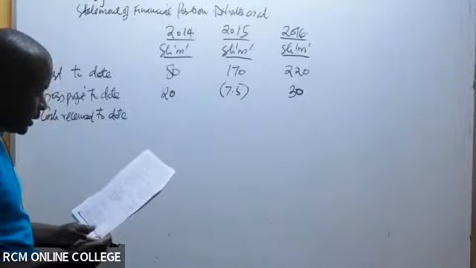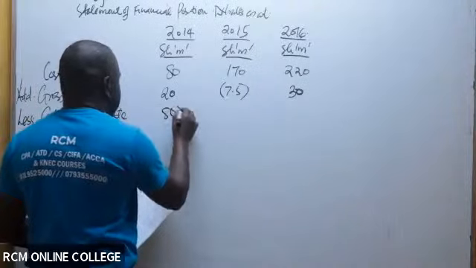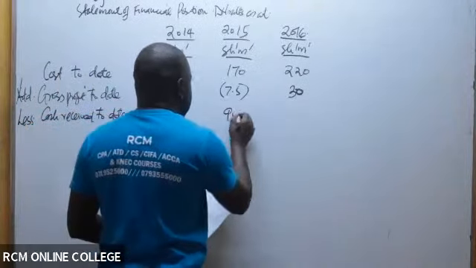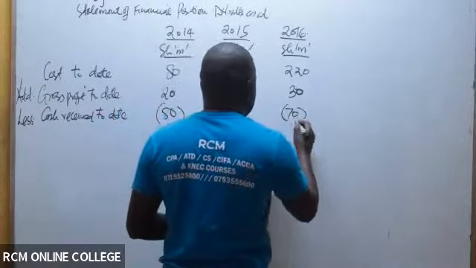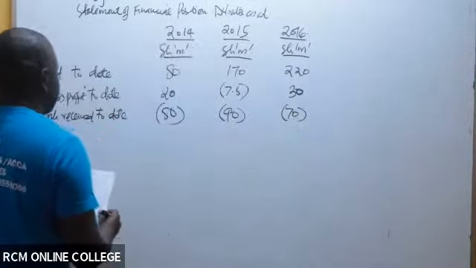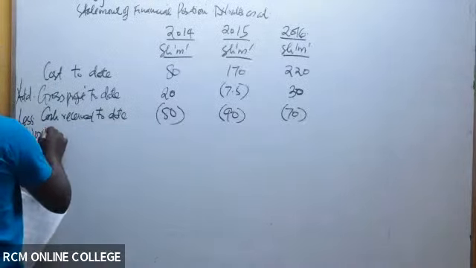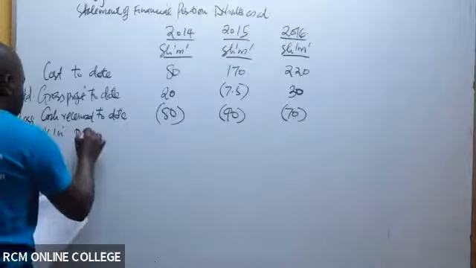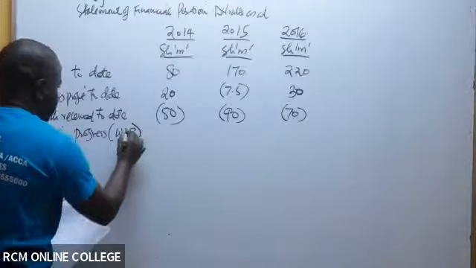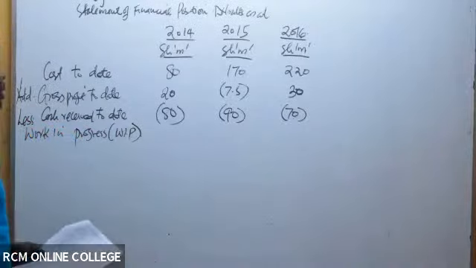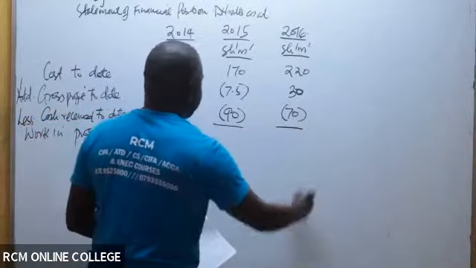So in the question, in the table, you can see 80, 90, and of course, now in this case, 70. So with this, we said when you compute this one, you'll be able to get the WIP, or the work in progress. The WIP that the contractor will be carrying forward to the coming year.